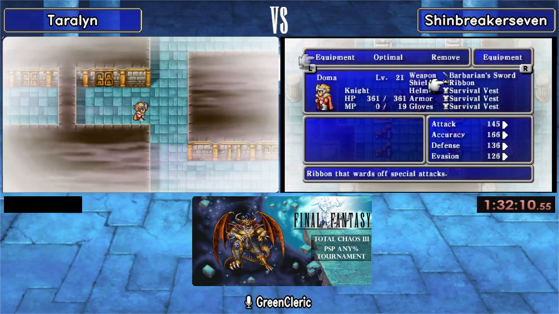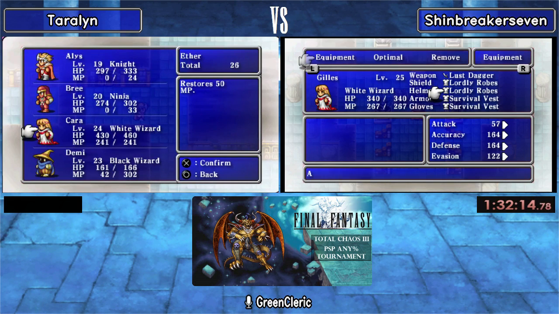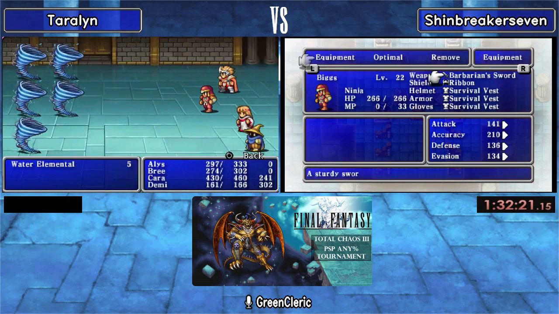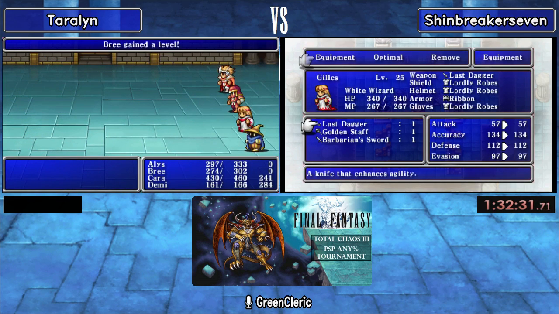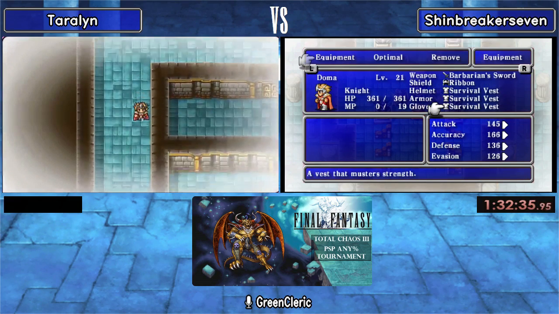Just want to make sure that our white mage is set up correctly. What we want to do is make sure that the white mage has a fantastic chance of going last in the battle. We don't want the white mage healing before Chaos attacks. We want to give it the least agility possible. So, yeah, ribbon on there. Okay, golden staff as well.